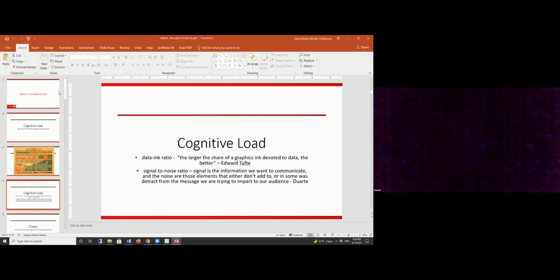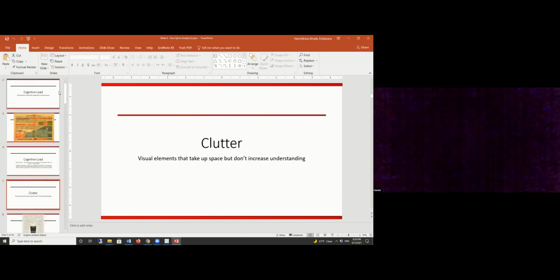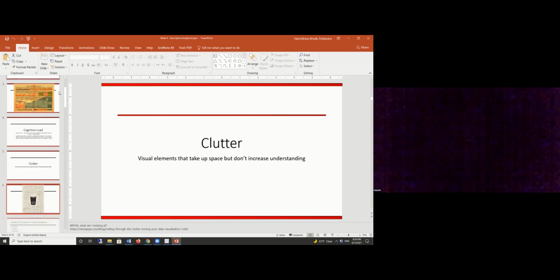There's a famous quote from Edward Tufte: the larger the share of a graphic's ink devoted to data, the better. Basically, we want a better way of transferring information. Same here.